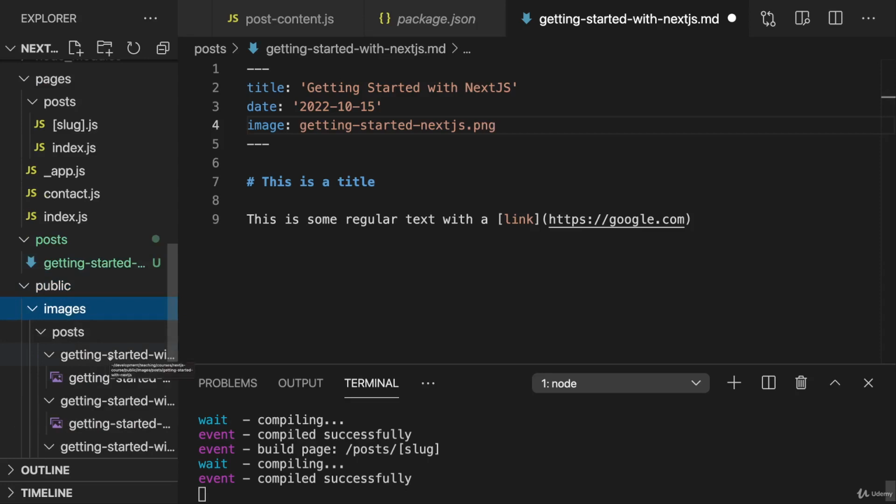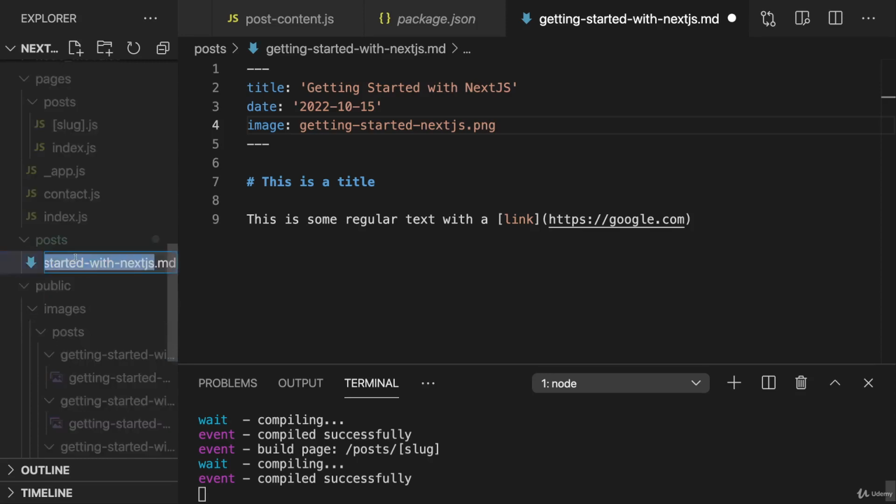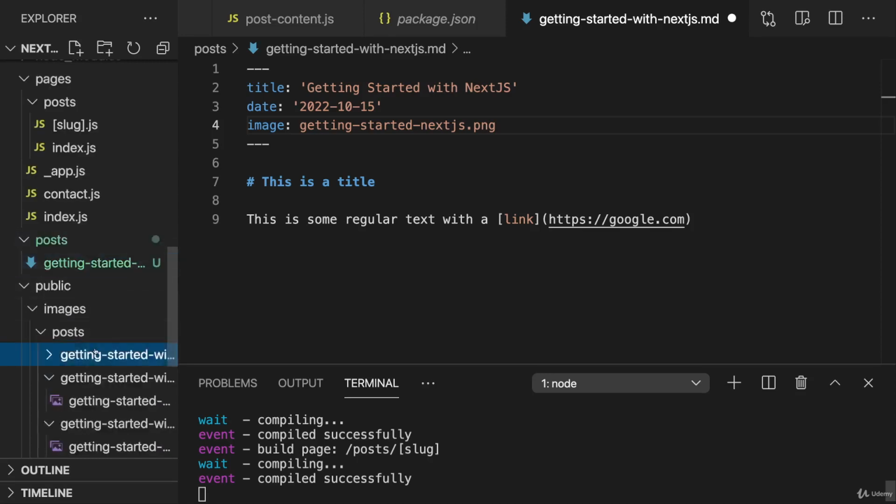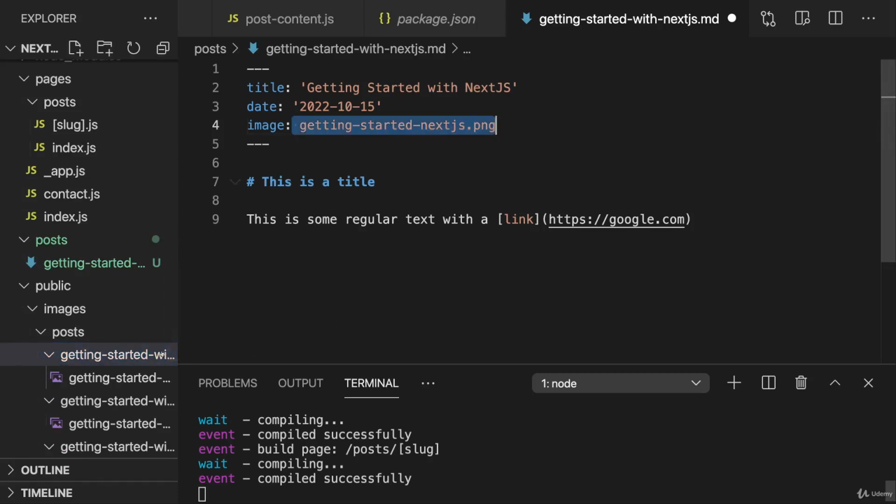And as a side note, to connect everything correctly and use the already existing structure in the public images folder, you should make sure that your posts markdown file has a file name that matches one of the folder names in that posts folder in the images folder. Because we'll then later connect all that data such that we fetch the image we specify here from an equally named folder in the public images posts folder. So you should make sure that this is equal.